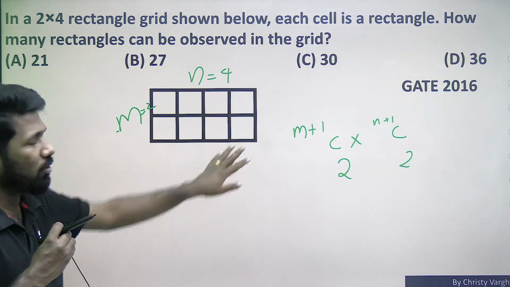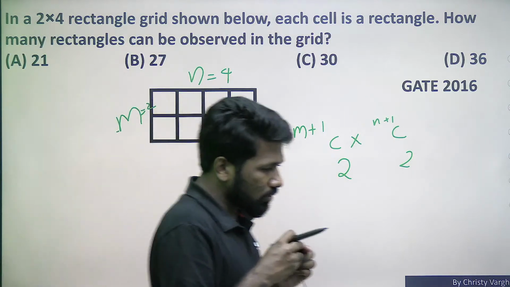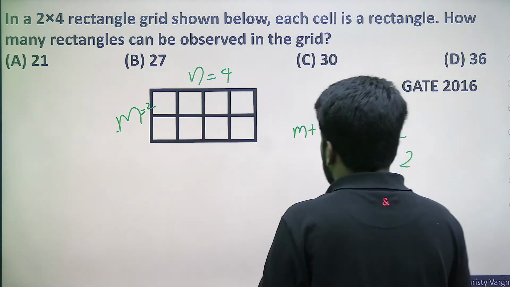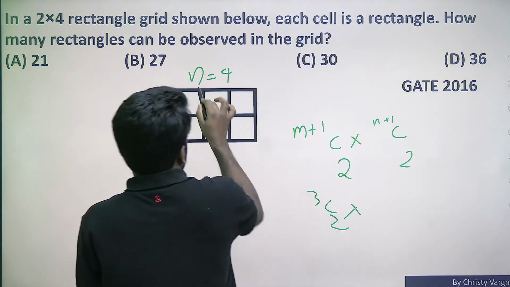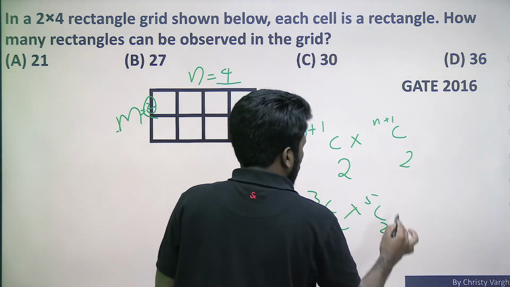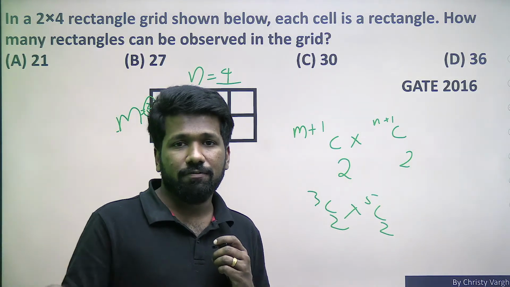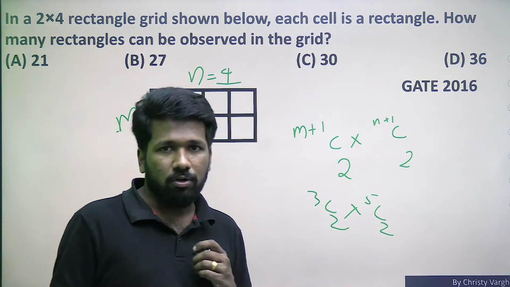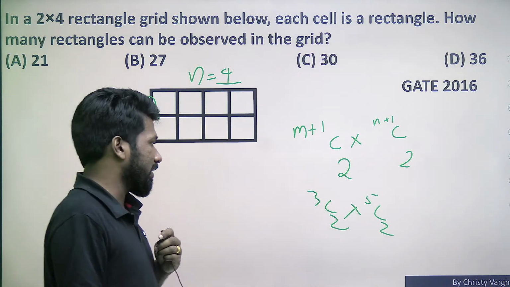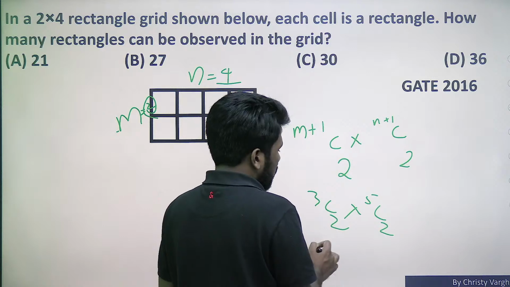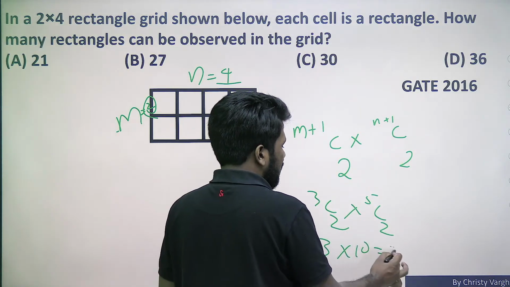But anyway, this is the formula you can use: (m plus 1) C 2 into (n plus 1) C 2. Using that, you can easily find it. That is 2 plus 1, 3 C 2, into 4 plus 1, 5 C 2. And combination, I hope all of you follow. nCr means n factorial divided by (n minus r) factorial and r factorial. Otherwise, I have discussed it in the permutation and combination chapter, and the recording is already available on this YouTube channel. So 3C2 into 5C2. What is 3C2? 3C2 is 3 itself. 5C2 is what? 10. 3 into 10, 30.